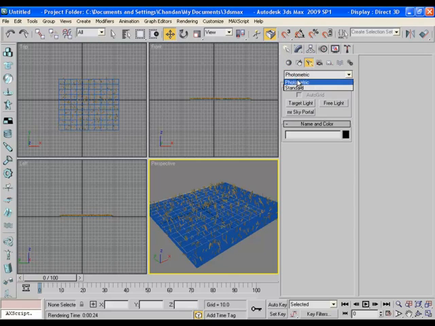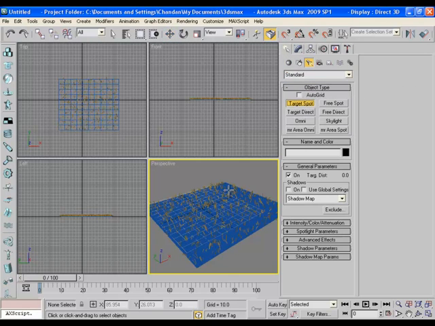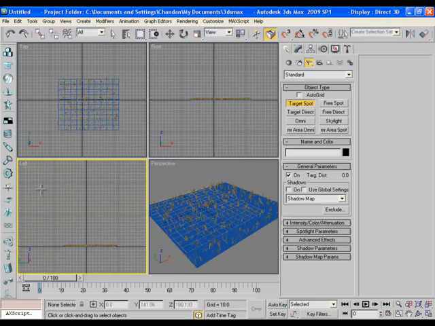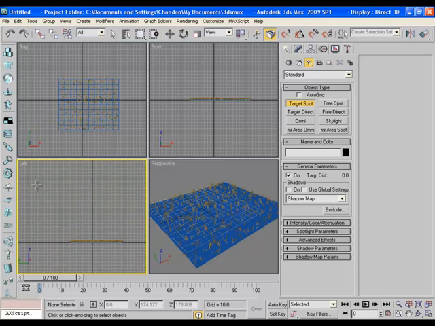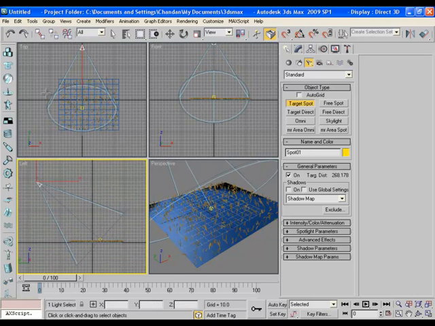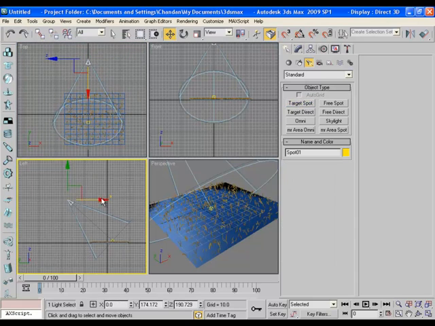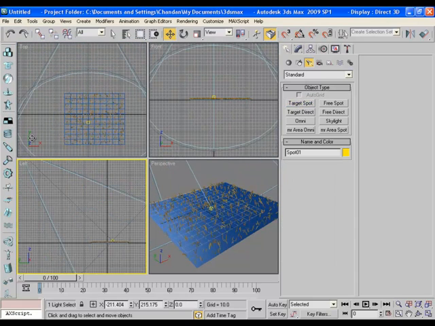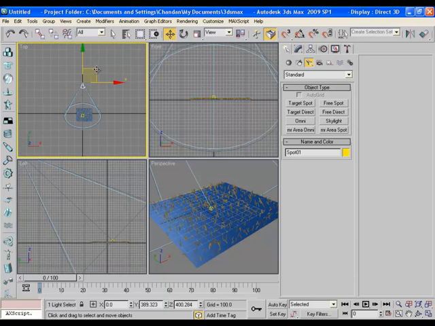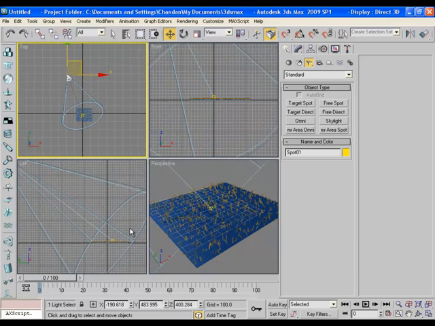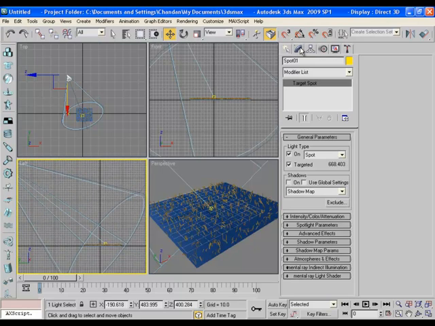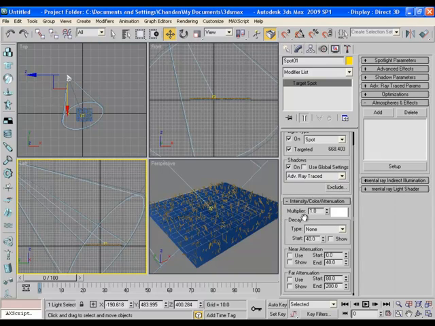So go to lights, standard lights, and pick a target spotlight and drag it in the viewport. Yes, and adjust the direction a bit, and in this light choose the shadow as advanced ray traced, and intensity is okay.